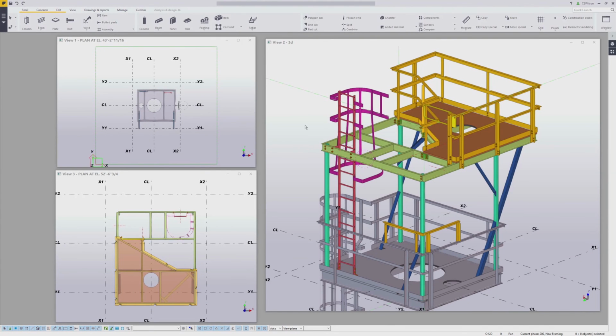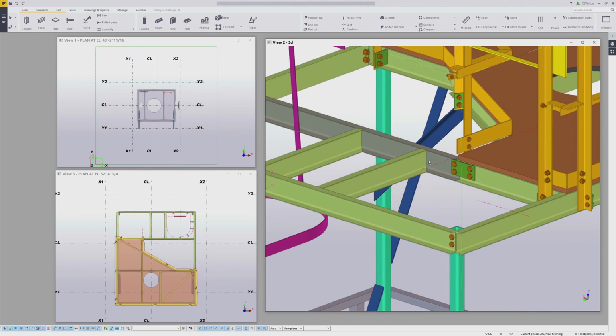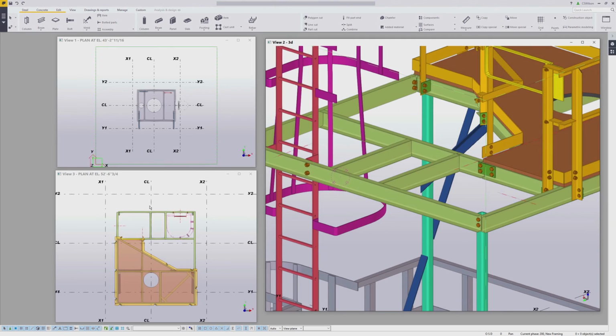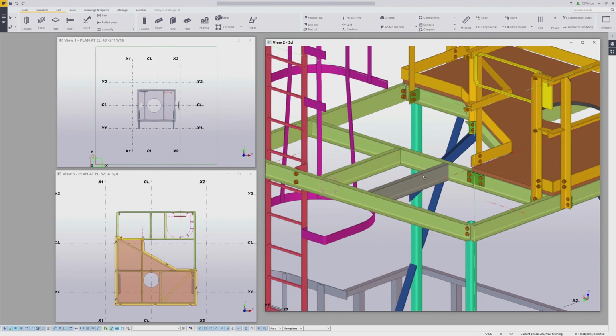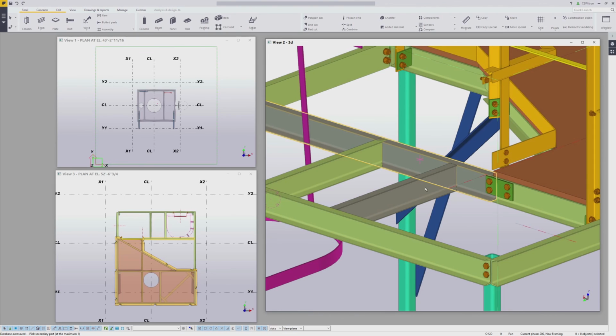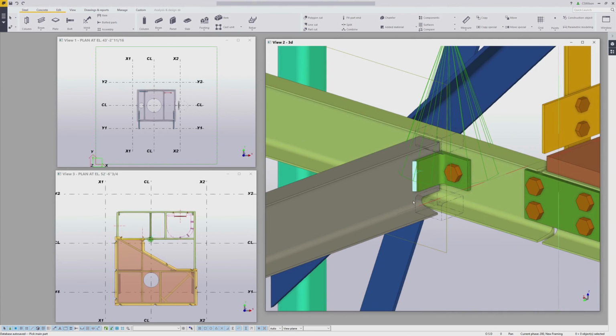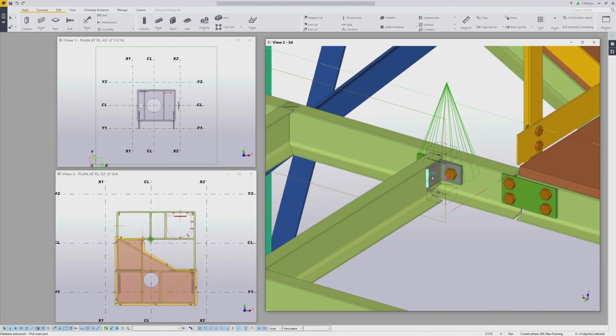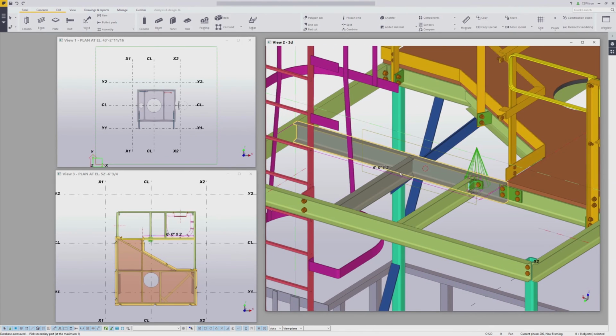The last connection that I want to show is a simple one. It's just where I have new C6s connecting to new C6s on the new part of the platform here. So it's a simple standard component 141 component clip angle. This is a standard connection for me. So you select the two members, and it's just a single clip angle on either side. These are C6s, so there's a single bolt on each side, and I just pop these on here just like this, and one more over here.